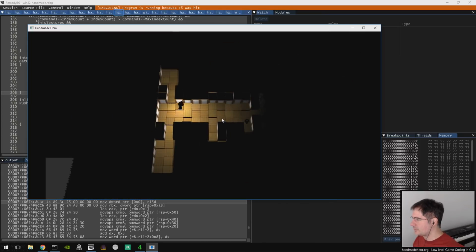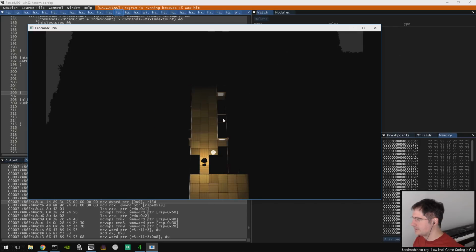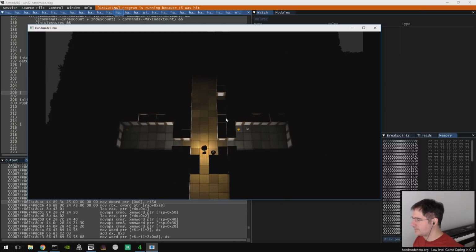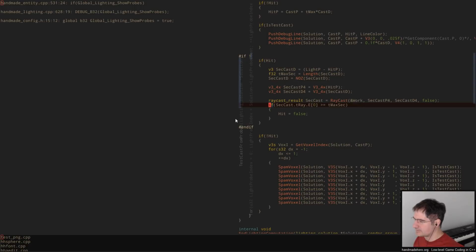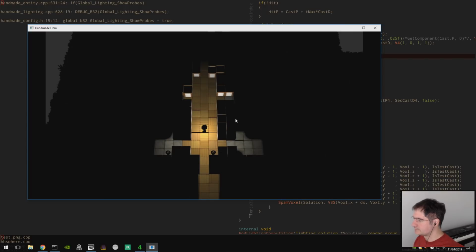Again, I'm not really testing it. I don't know to what extent it's actually doing it properly, but in theory, that's a secondary bounce. I don't really know if it is. It doesn't seem to actually be doing anything.